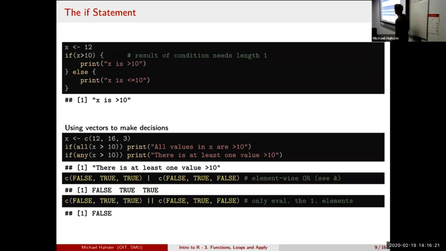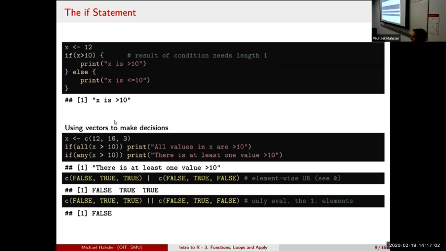So there's an if statement, a conditional statement here. I give X the value 12, and then I check, is X more than 10? If it is true, then the first part is executed. Otherwise, this is what this else part is, the second part is executed. Since 12 is more than 10, it will execute the first part here. So it will print X is greater than 10 to the screen, and it really does this, and it ignores the second part, because that's only executed if I make, for example, X the value 8 or something like that. So that's pretty simple. If you need somewhere in your reports some condition, you would write this with an if statement.